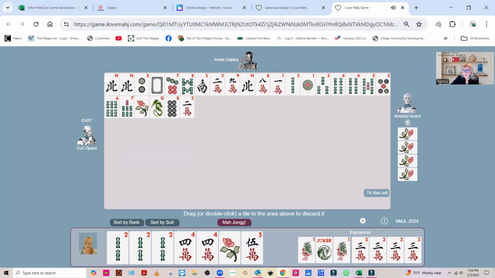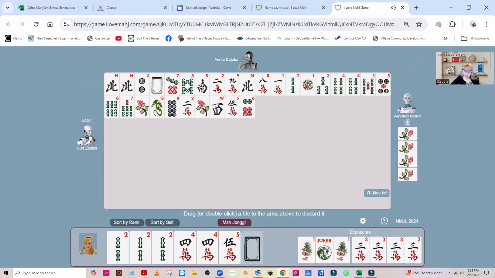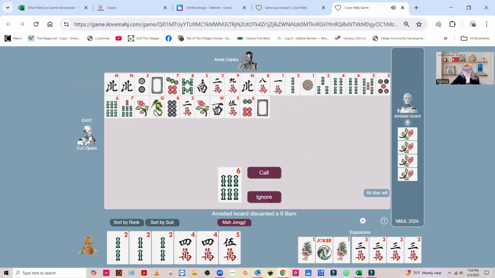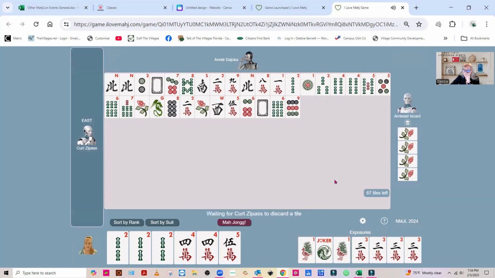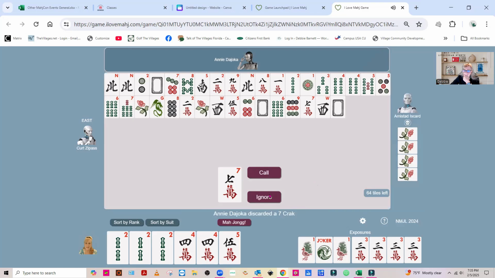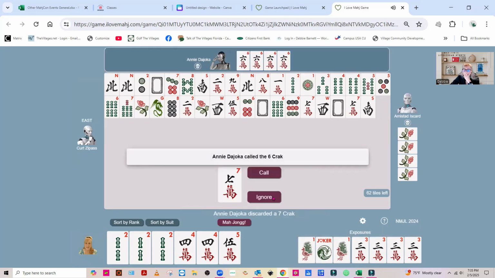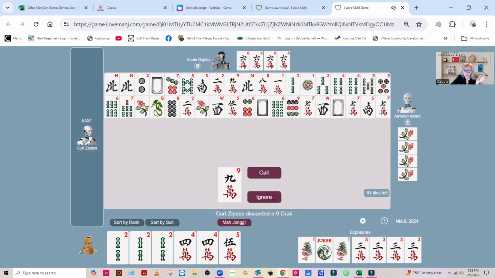And hopefully I will get it. Flower. West. 5 crack. 6 dots. So, 6 bam. 9 dots. 7 crack. West. So, 7 crack. South. This has to go out. 6 crack. Call. 7 crack. Yep, see, it wasn't on the board, so yeah, I know that it has to get out now. If I held it like 3, 4, 5 more rounds, it could be a definite mahjong. So get it out early.